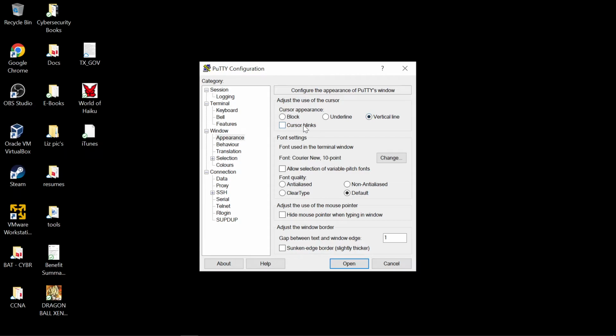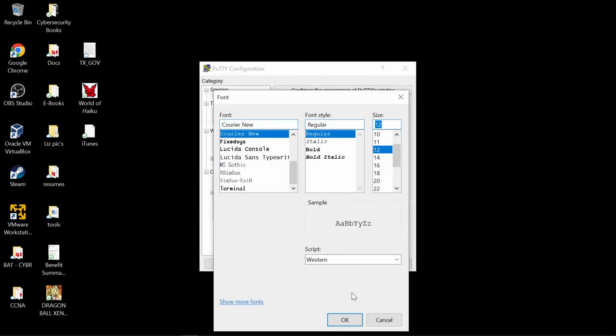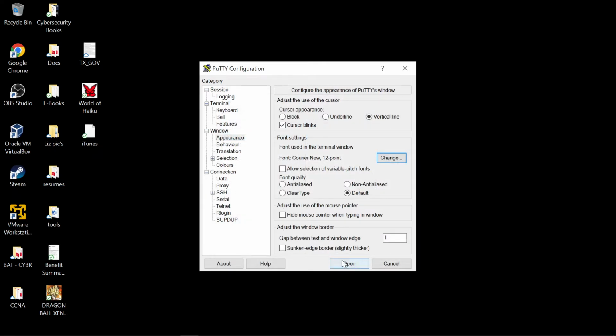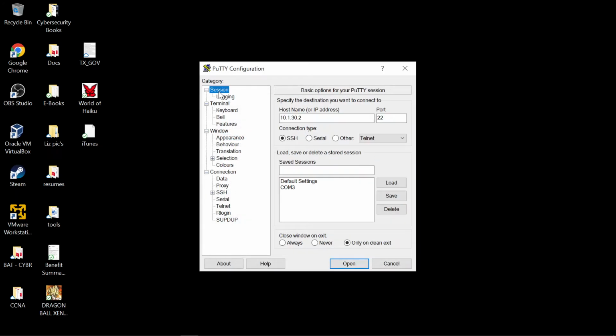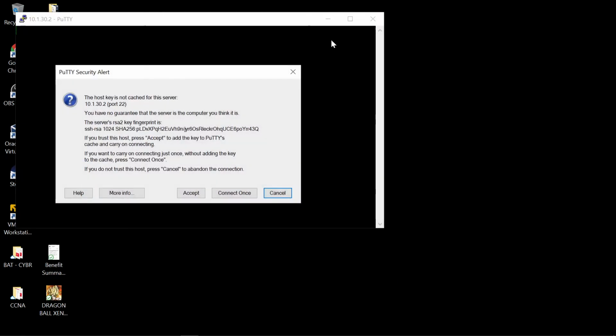Vertical line, cursor blinks. Let's change the font again. And also, I want to save this as SSH. Save. Open. Success.